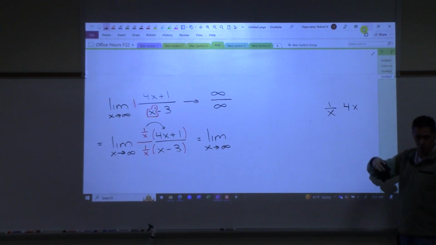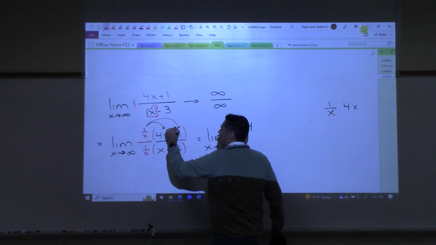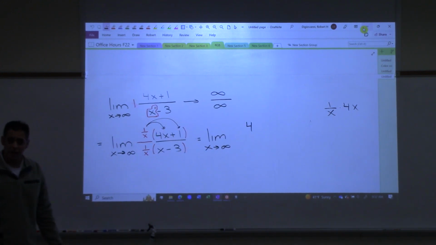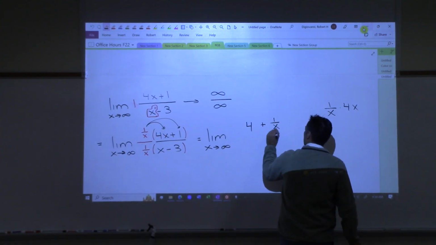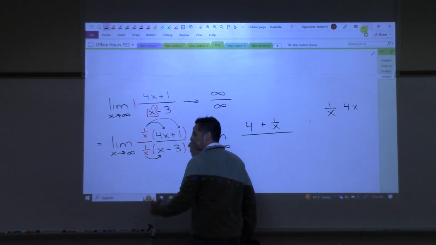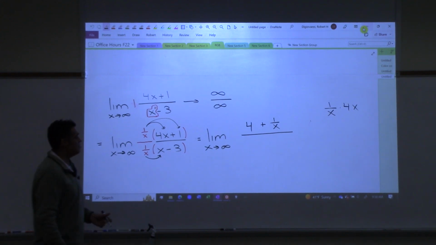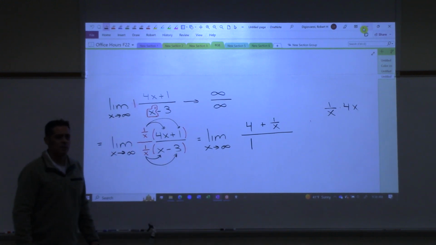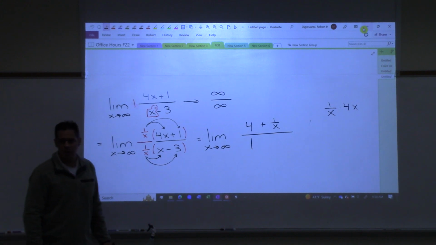And so you just get 4. Okay, now this multiplication. What's 1 over x times 1? 1 over x, right? So I have plus 1 over x. And then over, okay, here to here. What's this? It's 1, right? That's 1. And then here to here, minus 3 over x, right? Negative 3 over x or minus 3 over x.